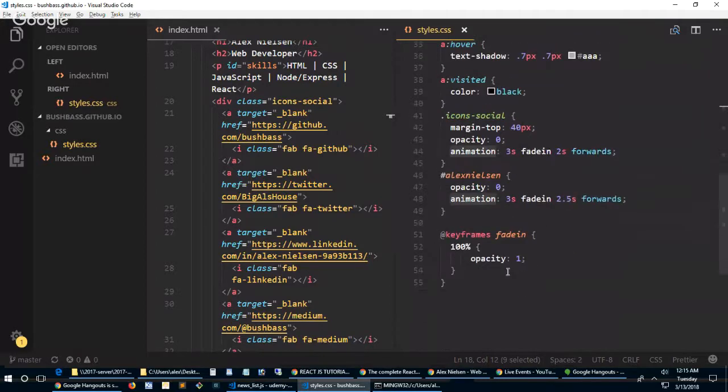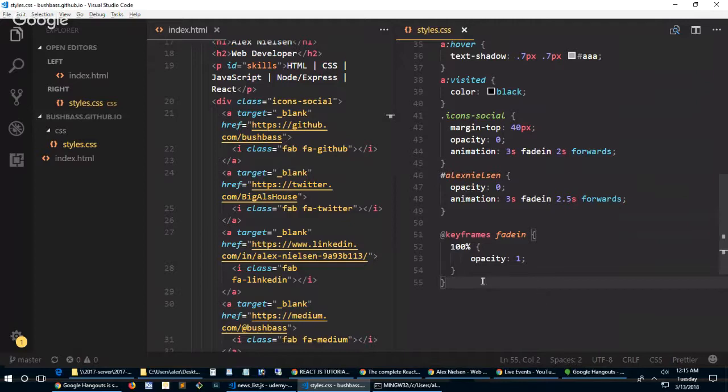Now down here, this right here, keyframes, is where you program the animation. So you're saying at keyframes, that's telling the CSS, okay, I'm going to do this keyframe animation, and it's named fade in. That looks a whole lot like a JavaScript function, doesn't it? The function name, brackets, kind of similar anyway.